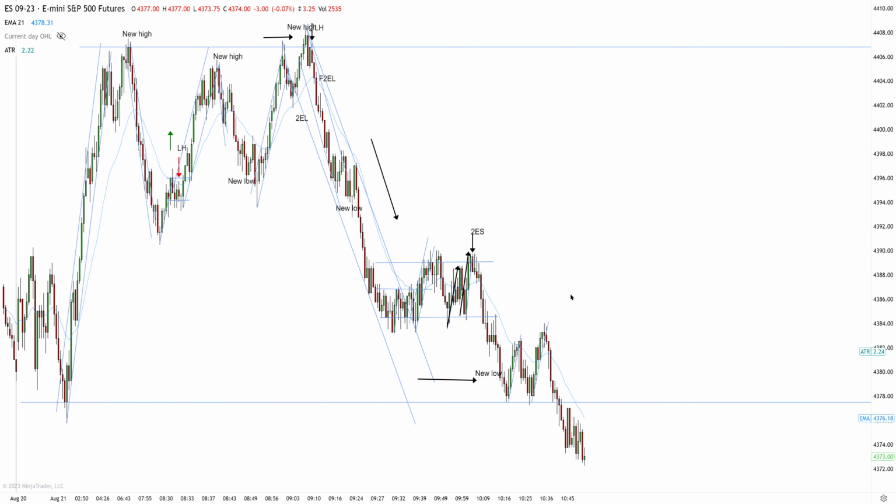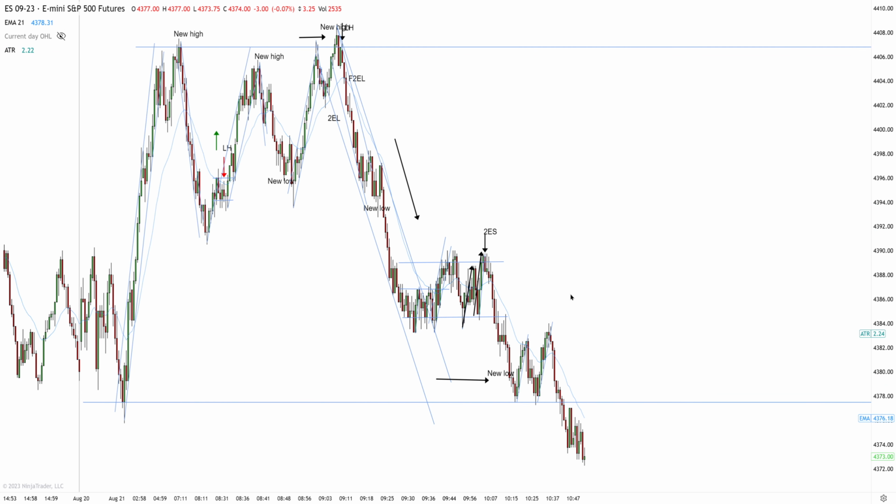Now, at this point, your mental state may start to crack a little bit. Because if you're like me, you take a little trap right here at the open, and then later on there are really not that many easy high probability setups for you to take. There's a clear context, clear trend and new low, but no clear setup for us to take, a lot of indecision, a lot of congestion, so you just sit here the entire time and you can't really take it.